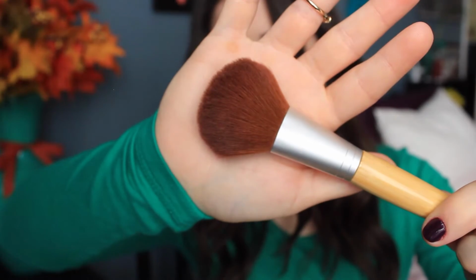But what I do, I just lightly put this all over my face to give me some color, so I'm not super duper pale. But of course, if you have dark skin, then you can go crazy with this. You're good to go. But I love this, and I just wanted to mention the brushes that I use for contouring. When I use my NYC Sunny Bronzer, I will use my Eco Tools tapered brush, I think this is called, and I just dab it in there and I just bronze up my face, concentrating in the places that I contour, but not super crazy where I'm going to start to look orange. So I just do that over here on my neck, and I'm good to go.